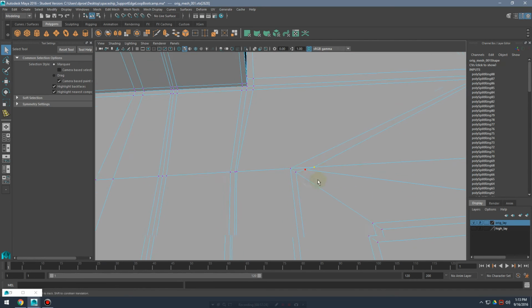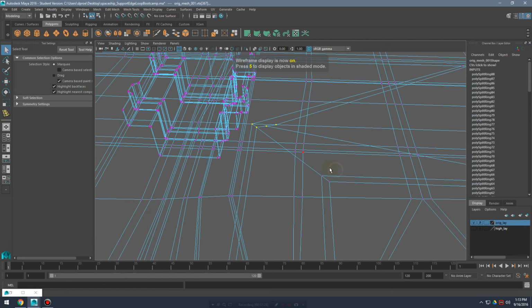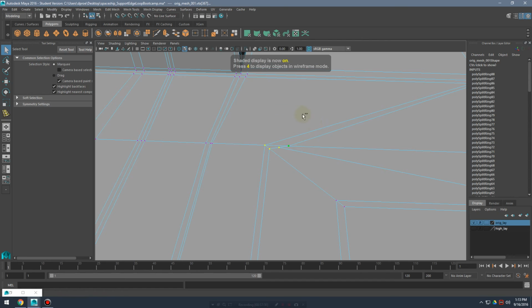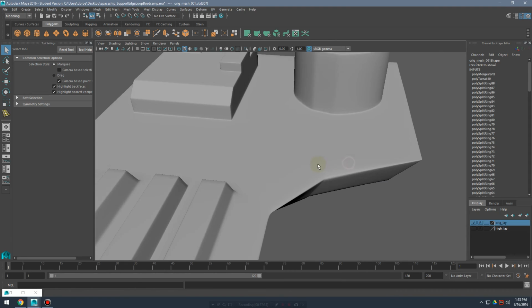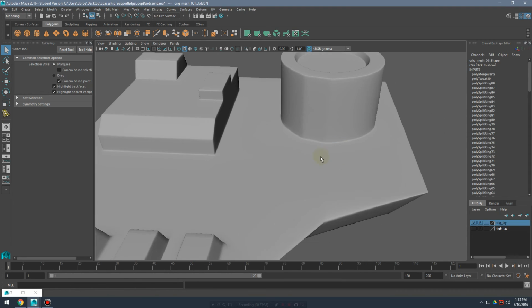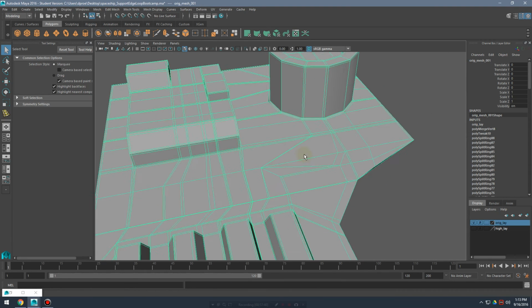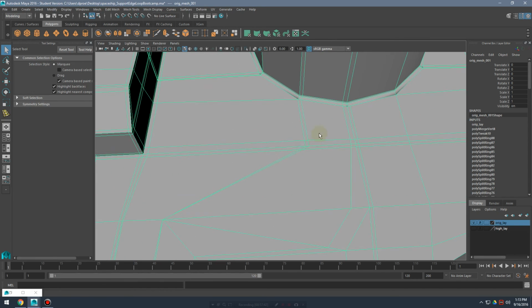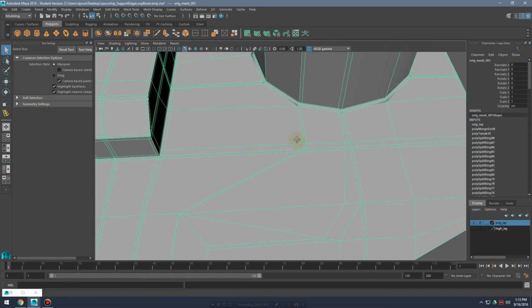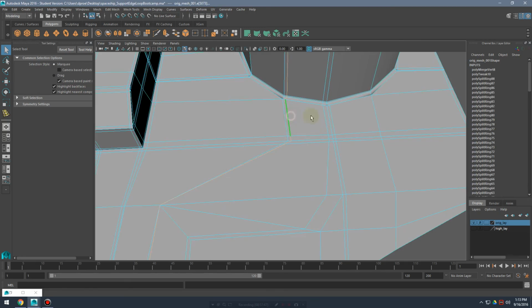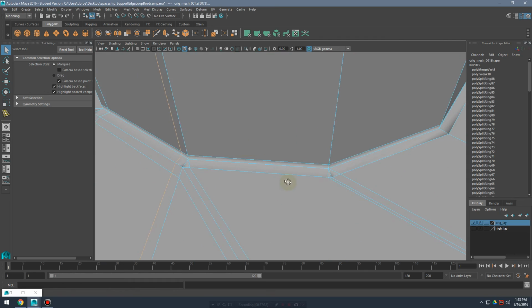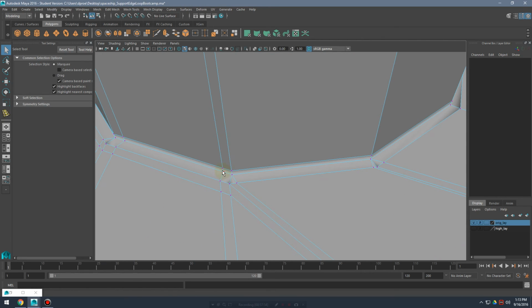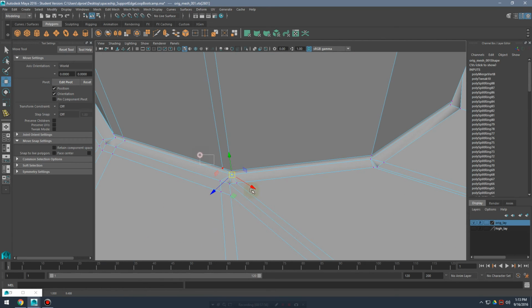I think what I'm going to do here is grab all these verts that are causing this weird issue. I'm just going to merge them to center. Yeah, it's pretty easy, isn't it? Now all I have to do is, you know what? I think by doing that, all right, now I need to tie off the other side of this right here. So here we go, just tying that off.